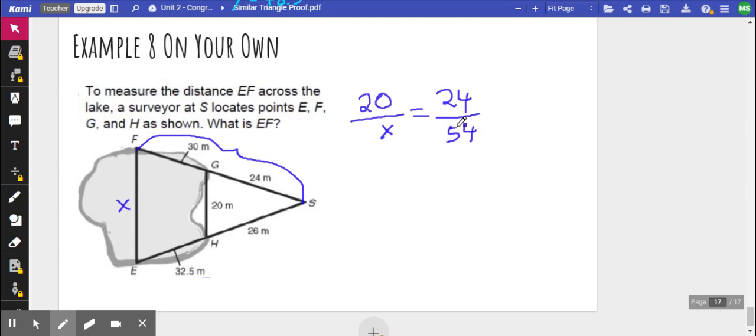And all there's left to do is one more example of cross multiplying, where we're doing X times 24 and 54 times 20. That means that we've got an equation of 24x being equal to 54 times 20, which equals 1080. And we just need to divide that by 24 to get a final answer of x being equal to 45.